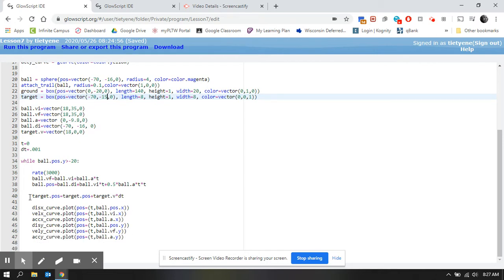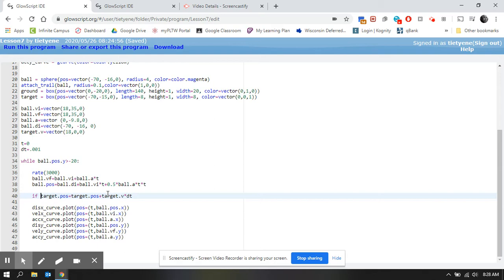It's set up the exact same way. I'm going to go next to this target dot position, and I'm going to start my if statement, just like a while loop. Now I need a condition, just like the while loop. The condition is that I want the ball to wait for a certain amount of time. I'm going to give the projectile a head start. You can flip this around if you want, and have the projectile wait as well. I just have to put the if statement someplace else.